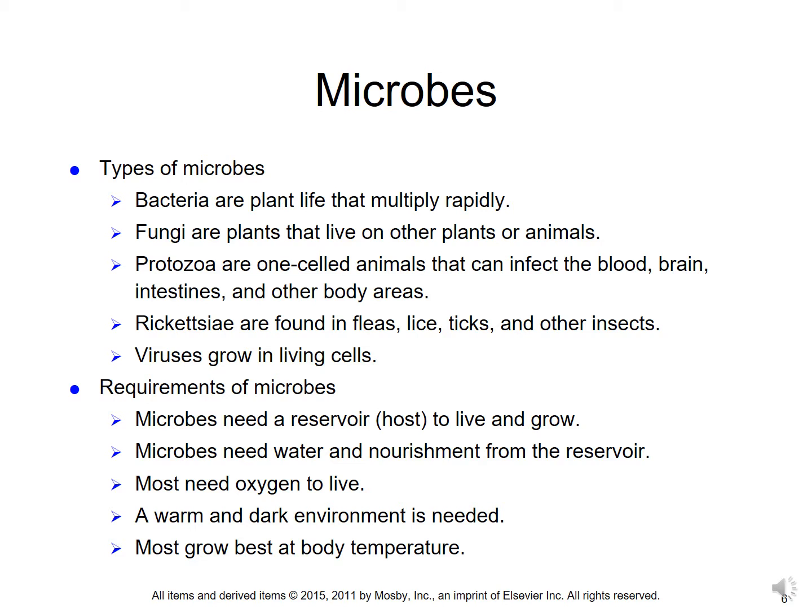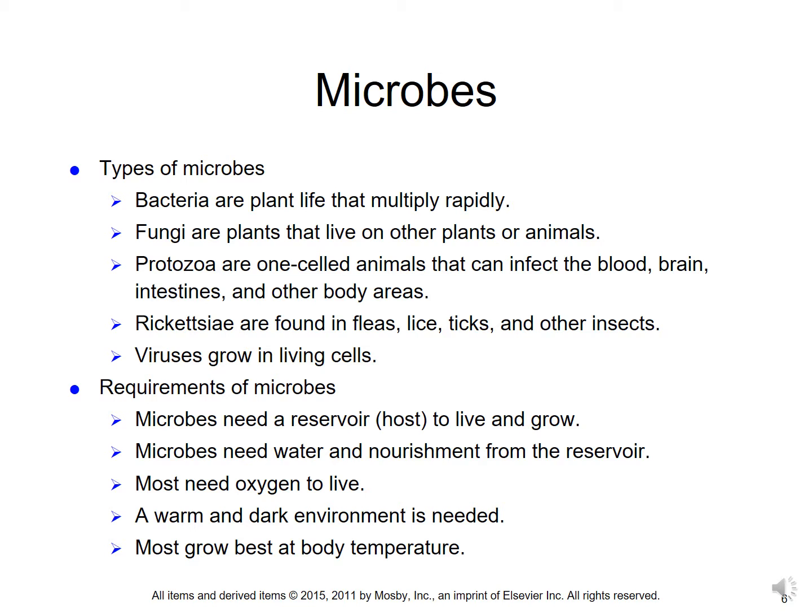So let's break down these microbes into different types or categories. We have bacteria. Bacteria have plant-like characteristics. They multiply rapidly. Sometimes they're called germs. Examples of bacteria are streptococcus, and that's what causes strep throat. You know that bacteria are killed by antibiotics. Some bacteria, we take oral antibiotics. Sometimes we use topical antibiotics, or sometimes IV antibiotics or injection of antibiotics. So anyways, bacteria, they're one-celled organisms. They multiply rapidly. They are fought by antibiotics.